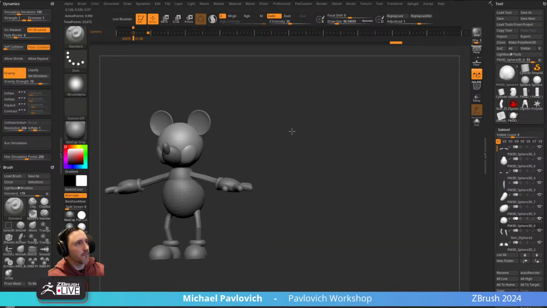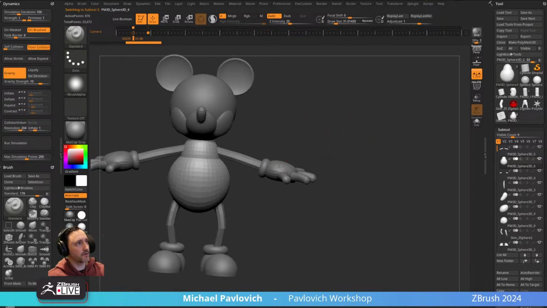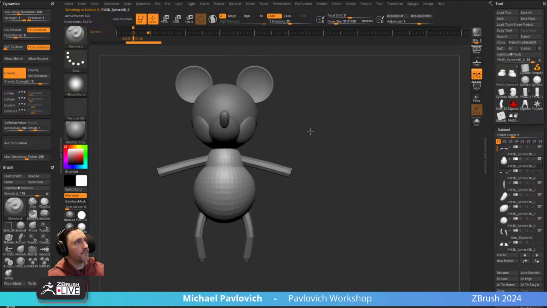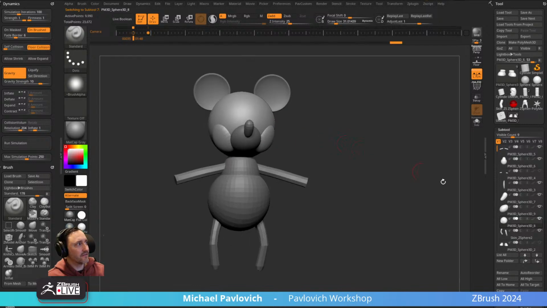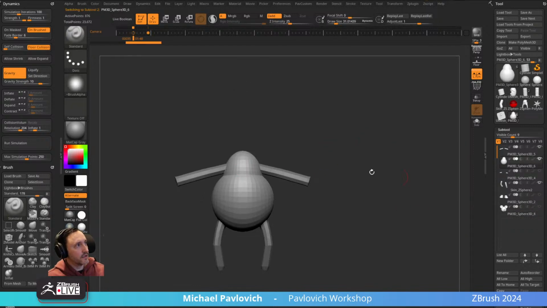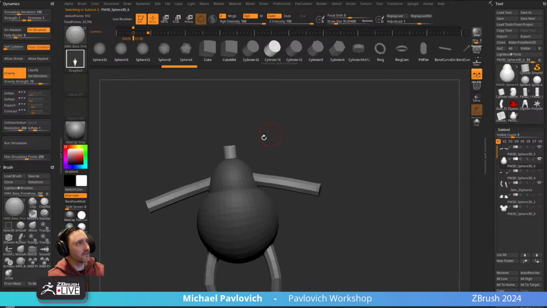But anyway, we've got our body blocked out. So now, if we do want to have a body underneath and then everything all stuck together, I think we're in good shape to do that. We do want to leave the gloves separate, so I'm going to go ahead and turn those off. The shoes we definitely want separate. The head, I'm going to leave the head separate, and in fact I'm going to alt tap the ears and we'll just merge all this stuff down temporarily. There we go. So now just the body, and again I've got to have a little bit of a neck, just a tiny little bit of something.